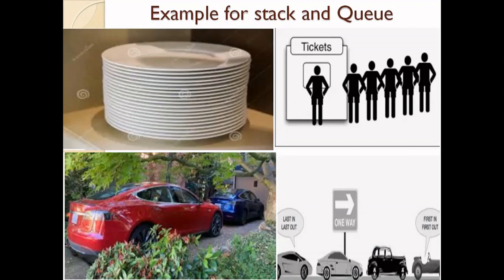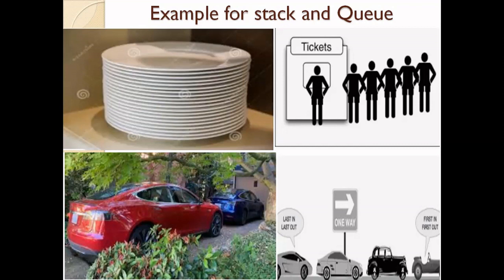Next, I have used some plates. There are plates available, some 1,000 plates. The first plate I cannot take first. Only the last plate I can take first. This is another example. Suppose you are typing something in your Word file or PPT or Excel, and after that you do some modification. When you do undo, the last modification only will come back. So there we are using this stack operation.